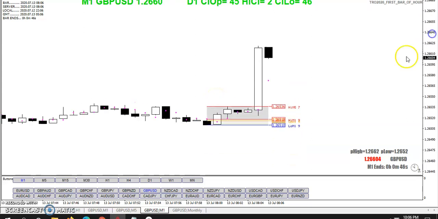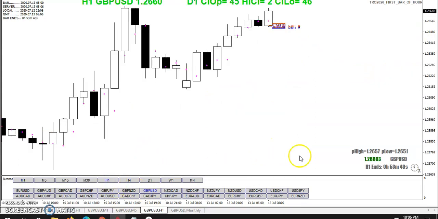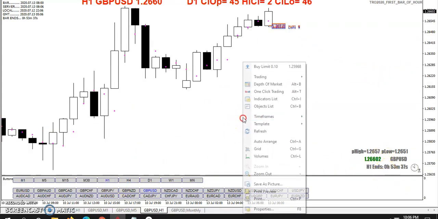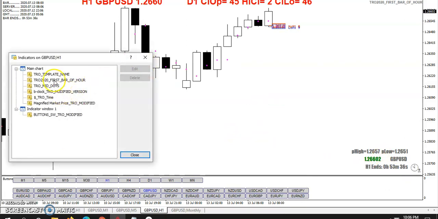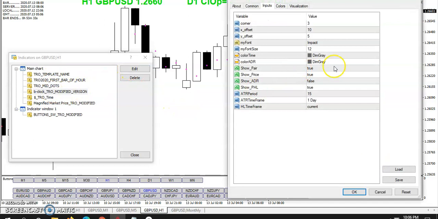Then again, if I was looking at H1, I'll just shift over to H1. You can see, okay, let me show you another little trick here. On the B clock, somebody had asked for the ADR, and the ADR period. I need to update that so I could have said current. So we can put in 0 for current. Oh, period. No. Well, what am I thinking? Let me reset that. 15 period.